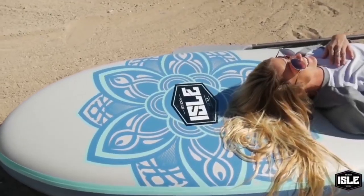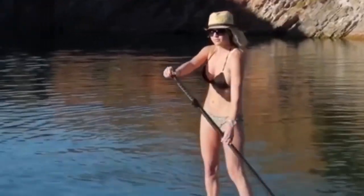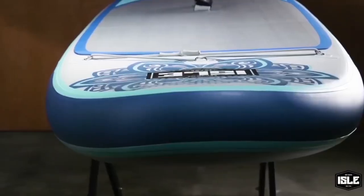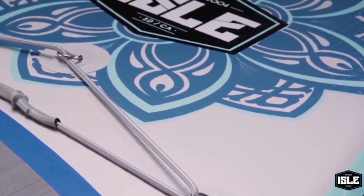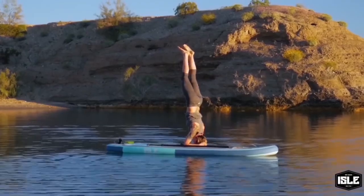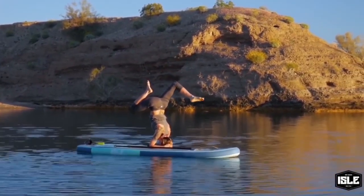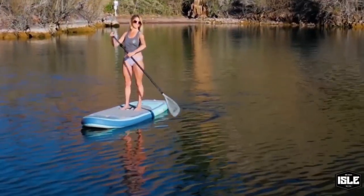The shape of the board has an expansive deck pad that gives ample room for yoga, Pilates, or any fitness-related exercise, and the new Brush Comfort deck pad serves as the perfect exercise mat. This board also has a single front bungee to keep your water bottle and gear out of the way during your practice. The 10-foot Lotus is an all-around cruising SUP that has the stability and strength to serve as a training platform and the performance of a standard hardboard.